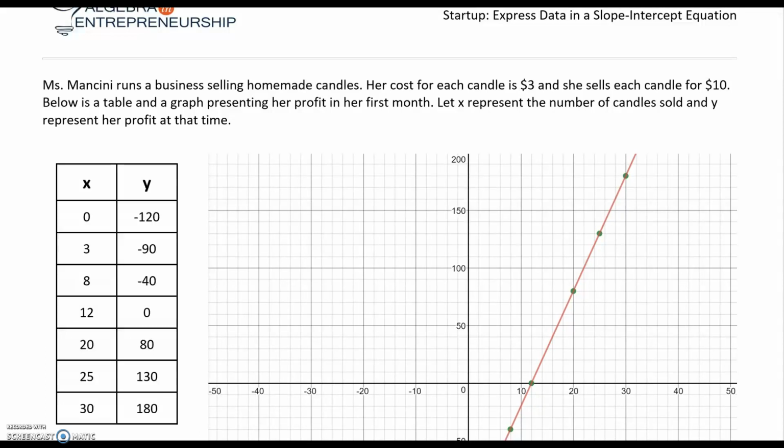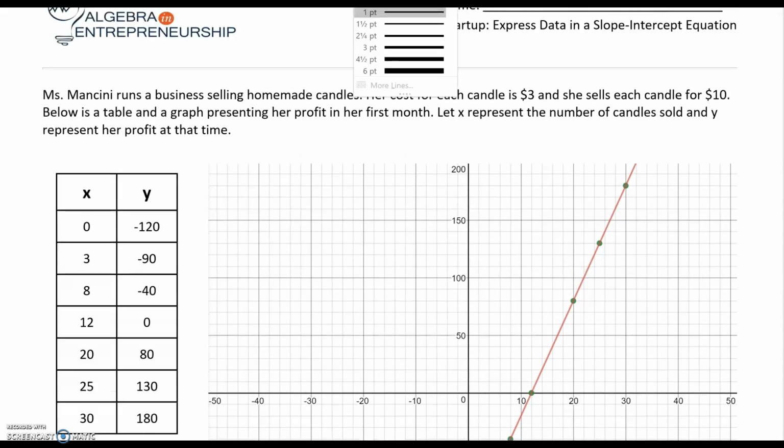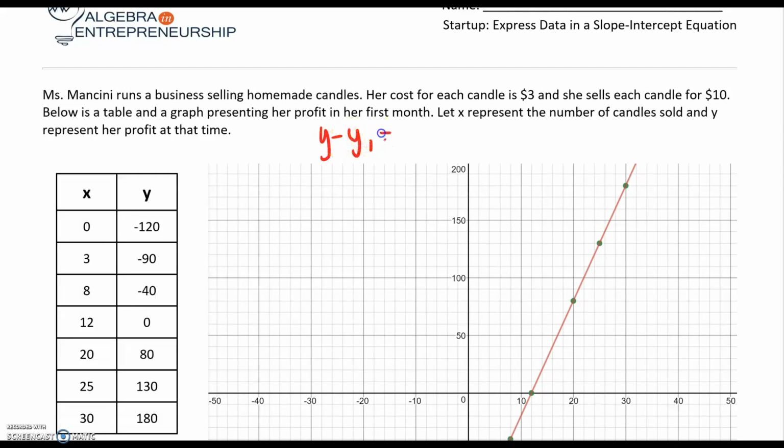I actually want to build off of point-slope form to talk about slope-intercept form and then make connections from there. So let's say I wanted to write the equation in point-slope form. To remind you of what that looks like, it's y minus your y coordinate equals your slope times x minus your x coordinate. I can pick any point on this line and plug it in as the point, but I also need to know the slope.